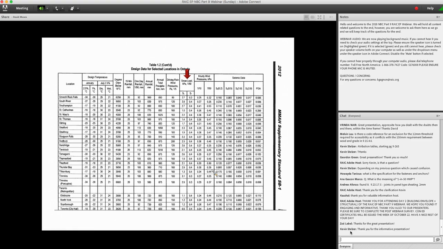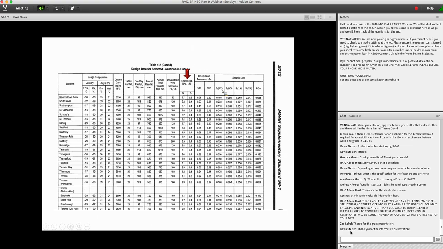And so I would be able to use the lowest value of wind in those tables. I believe that the first criteria is 0.8 for the hourly wind pressure. Similarly, if I was concerned about seismic design, on the right-hand side in the same table, we have SA, which is the spectral acceleration at 0.2 seconds.